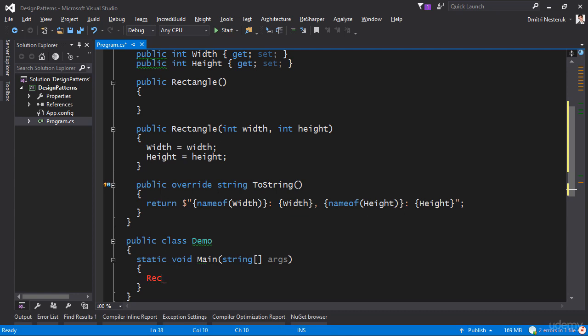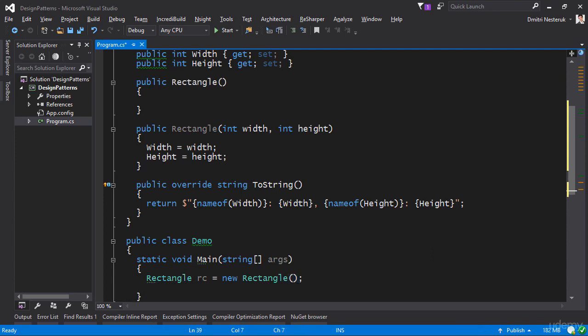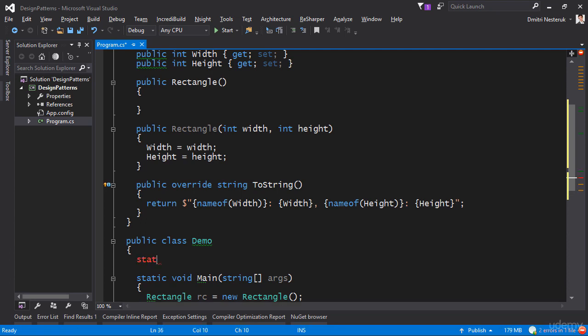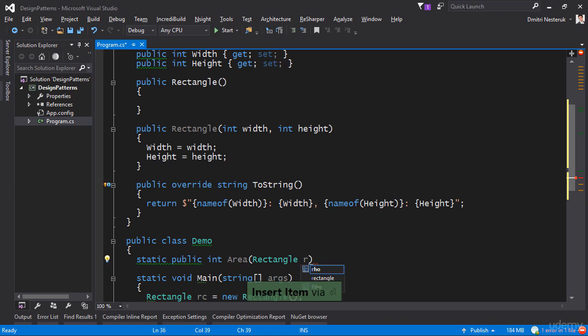You can say Rectangle rc equals new Rectangle, like so, and then we might want to perform some action on a rectangle, like for example calculating the area of this rectangle. So to calculate the area, I can say static public int Area, which takes a Rectangle r and it returns r.Width multiplied by r.Height. As simple as that.